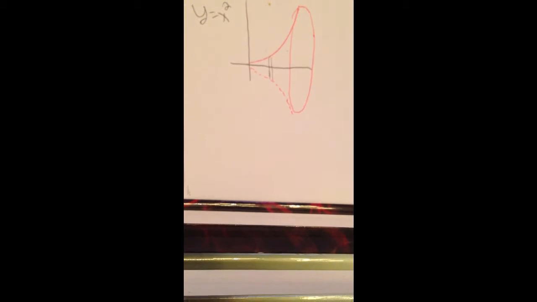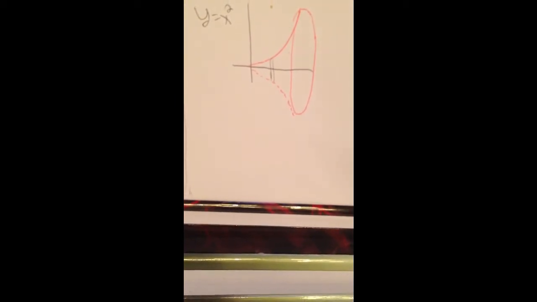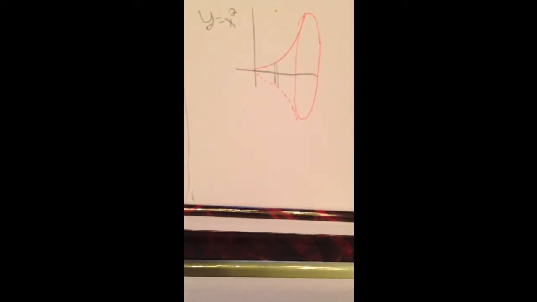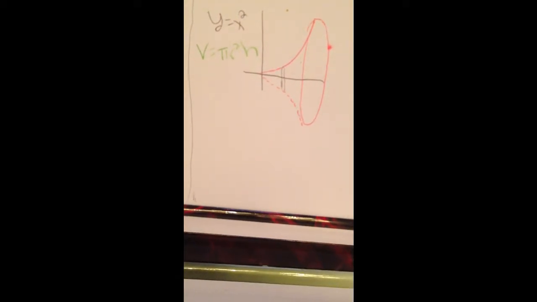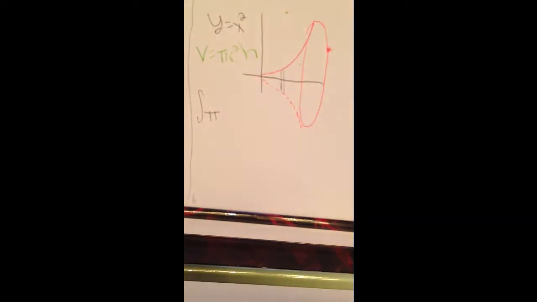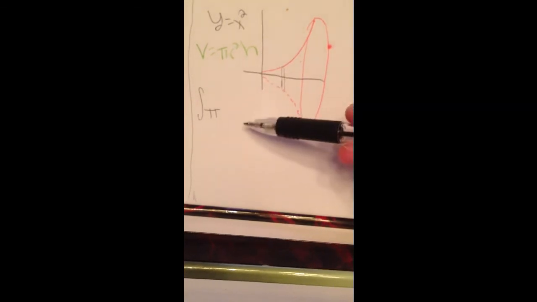So the first step to writing this integral for the solid is to write the equation of a cylinder. And as we all should know, the equation of a cylinder is pi times the radius squared times the height. So this is actually going to be what goes inside our integral. We just have to do some changing things around here. So first we'll write the integral symbol. And then pi is just a constant, so that can just drop right down from our equation into the integral. So now all that's left to do is find the radius that we're plugging into this integral and then the height.